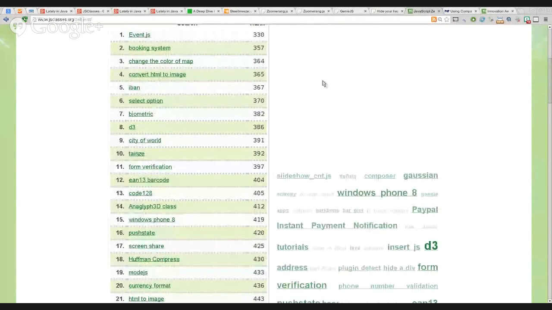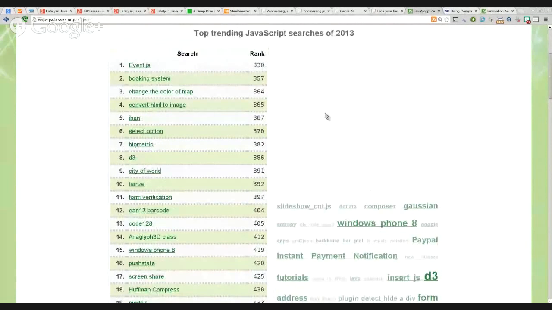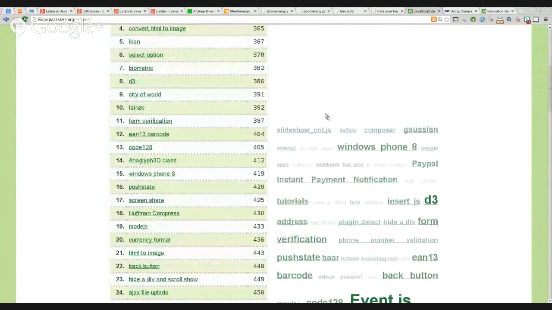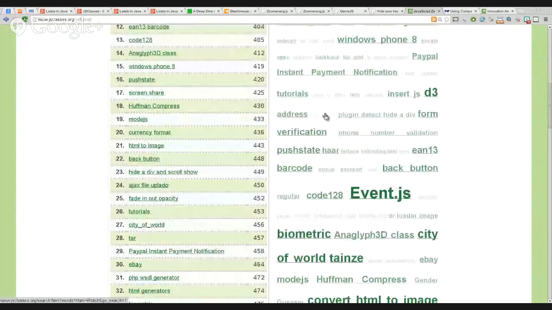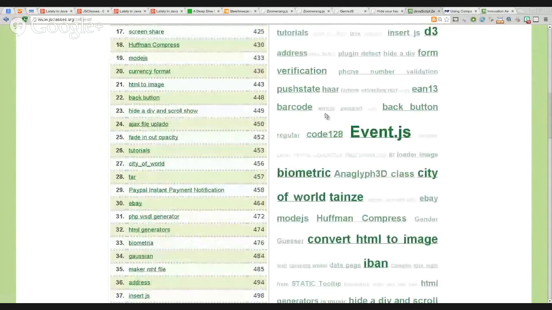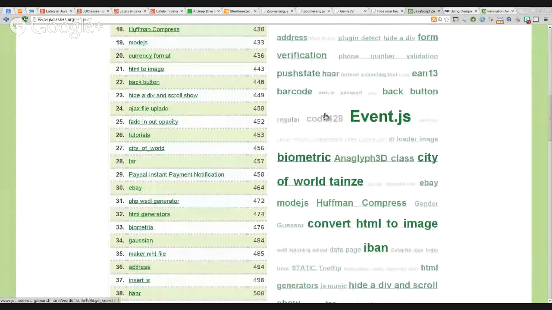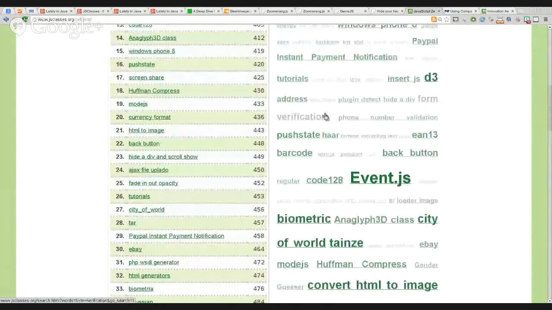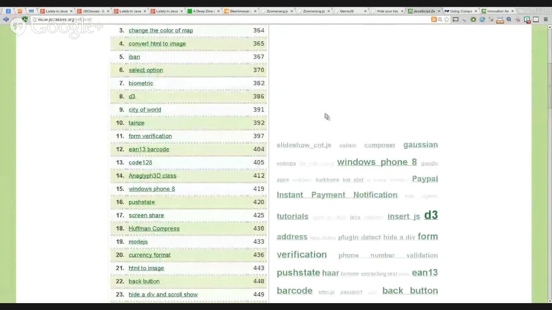Well, anyway, this year it was just an update. Nothing was really changed in the algorithms or even the presentation, so you still see the tag cloud here. It's still useful because it highlights some keywords more than others, depending on how frequent they were.